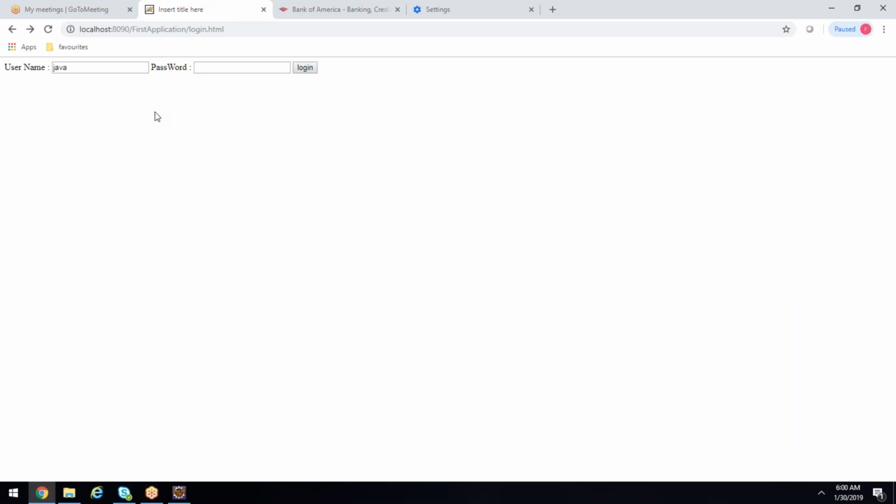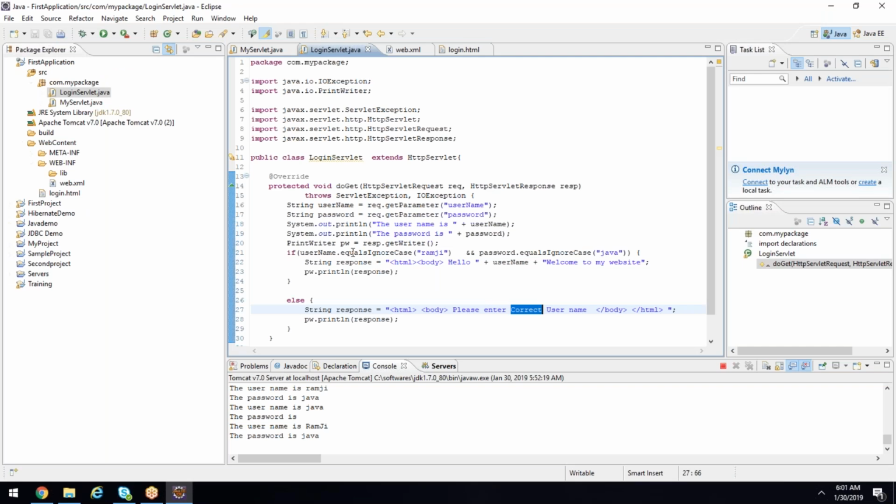No, Ramji. For example, if I enter Ramji like this, R uppercase, J uppercase, everything else lowercase, and Java is password, and when I click on login, you are getting hello Ramji, welcome to my website. Because whether it is uppercase or lowercase, you are writing your code in such a way that you're comparing with equals ignore case.